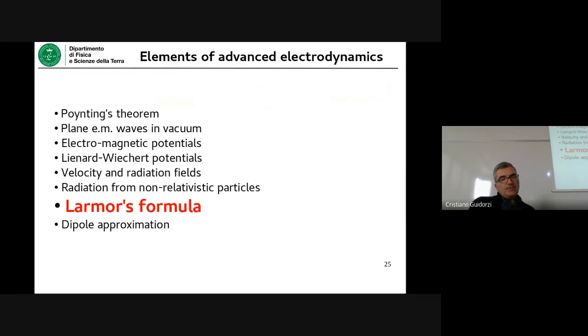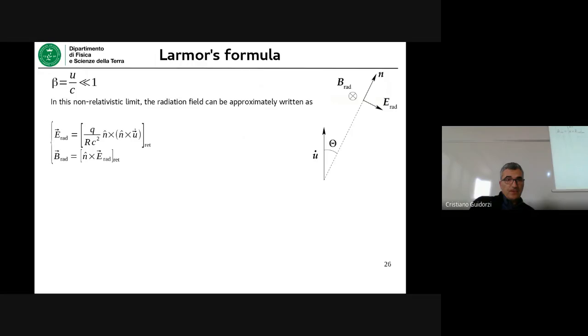So finally, let's get to probably the most important result of today's class, which is Larmor's formula. In particular, what we derive is the power emitted by the source, by the single particle, both the total power, but also, as we'll see, as a function of direction. To do that, we consider a non-relativistic limit. So the particle that we have in mind is non-relativistic, which, using the same notation, means beta is much smaller than 1. This is important to bear in mind, because when we generalize Larmor's formula to the relativistic case, things change significantly.